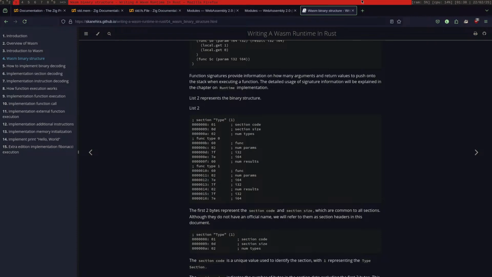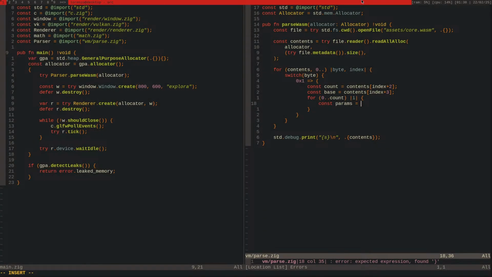So here the number of parameters will be base. Maybe I could define this here. So I have the base, which is equal to the slice of contents.